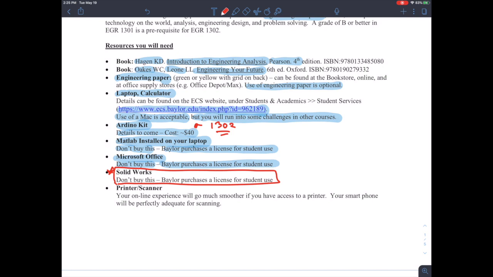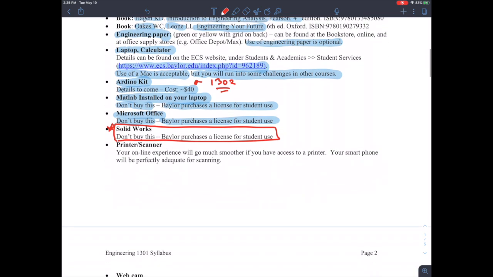SolidWorks is not a major part of the course. It's something I'd like to give you exposure to because we want to do some 3D printing. So if you're really a Mac person, go ahead and stay with a Mac and we'll figure out a solution for SolidWorks.